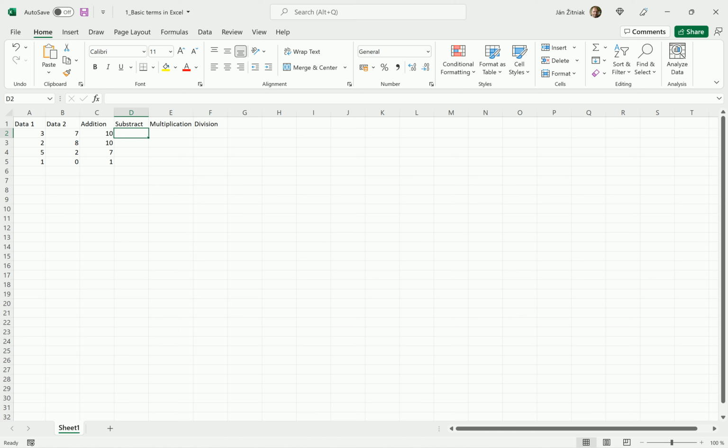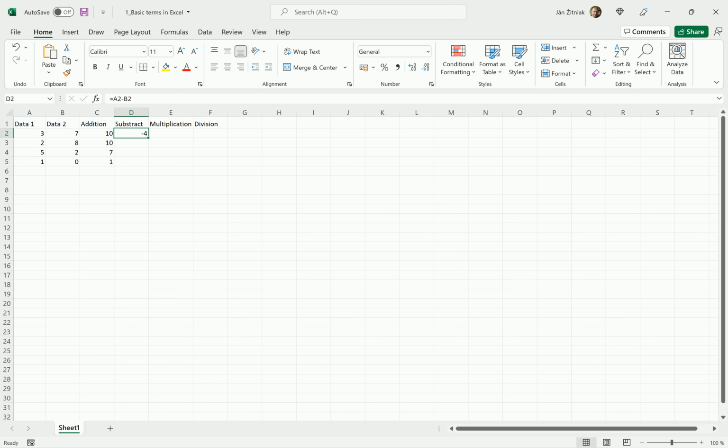So I try again, now to calculate subtraction. I click here on cell D2 and I type equals sign, and then I click on cell A2, I use minus, and then I click on B2 and press enter. So you can see the result.